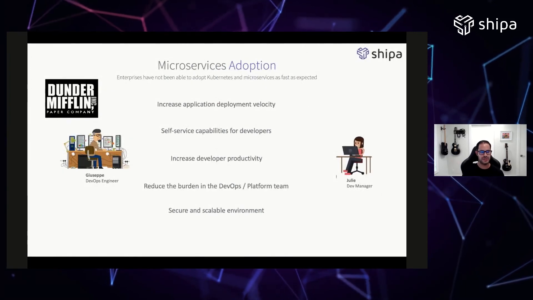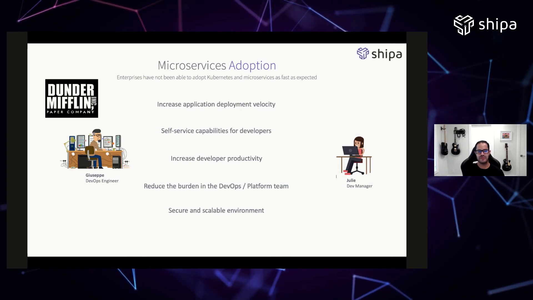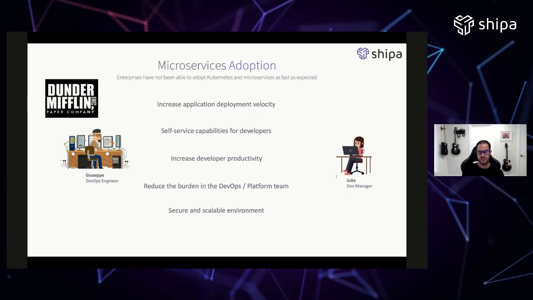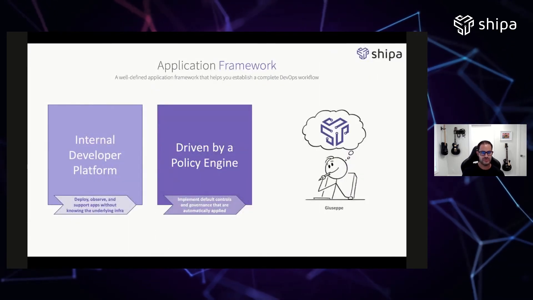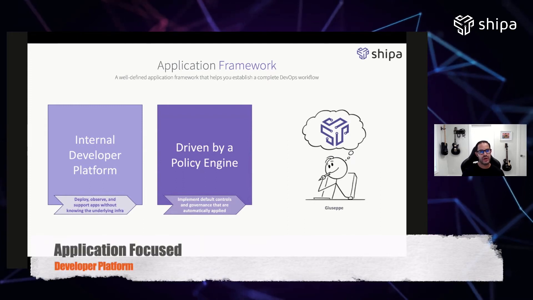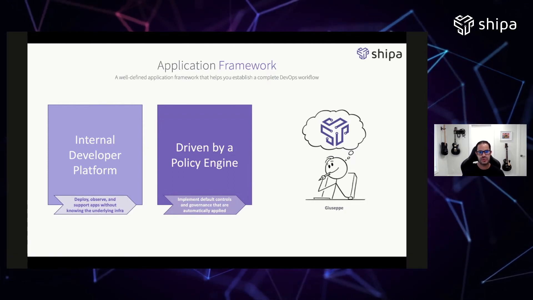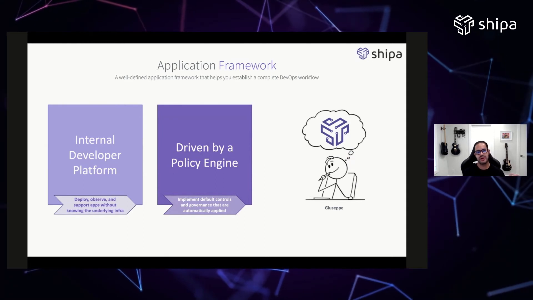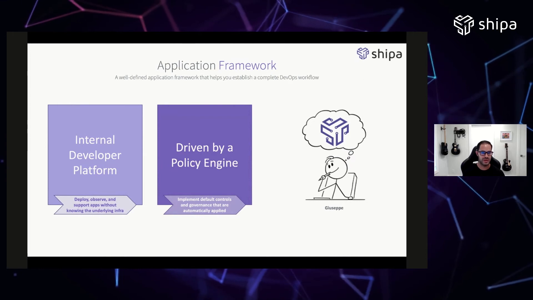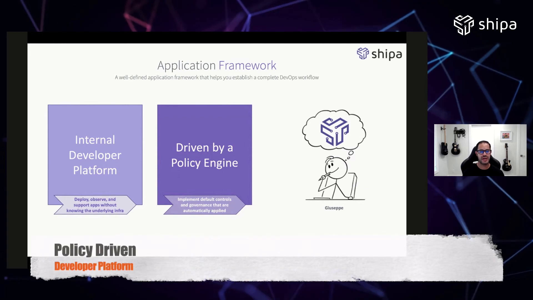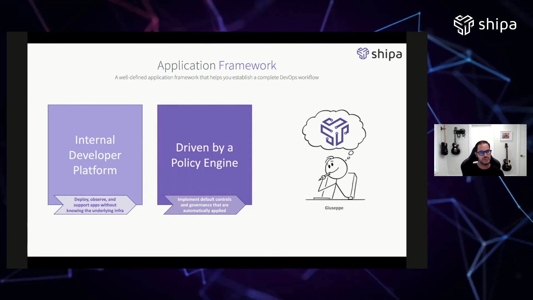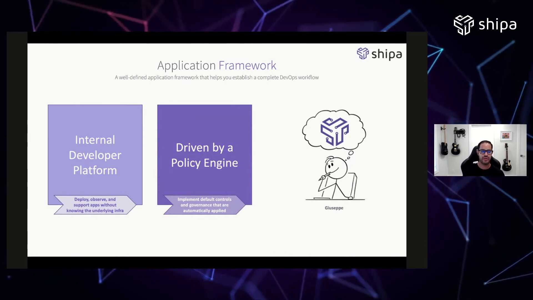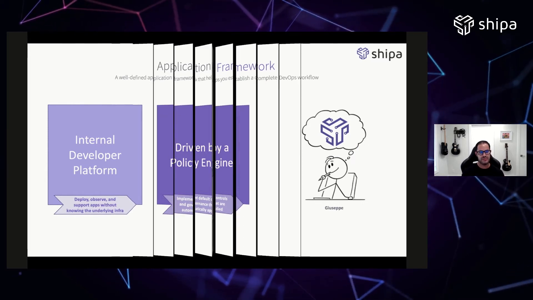On the other side of the street, you have the same initiative at Dunder Muffling. There's Giuseppe, who is the DevOps engineer, and Julie, the application development manager. They want to achieve exactly the same things. Before Giuseppe starts, he says: for me to be successful, I need to give Julie a developer platform where it doesn't matter if I choose AKS, GKE, change versions, or use VMware or EC2 VMs. But at the same time I need to put controls in place — the business will ask for governance, policies, and auditing.